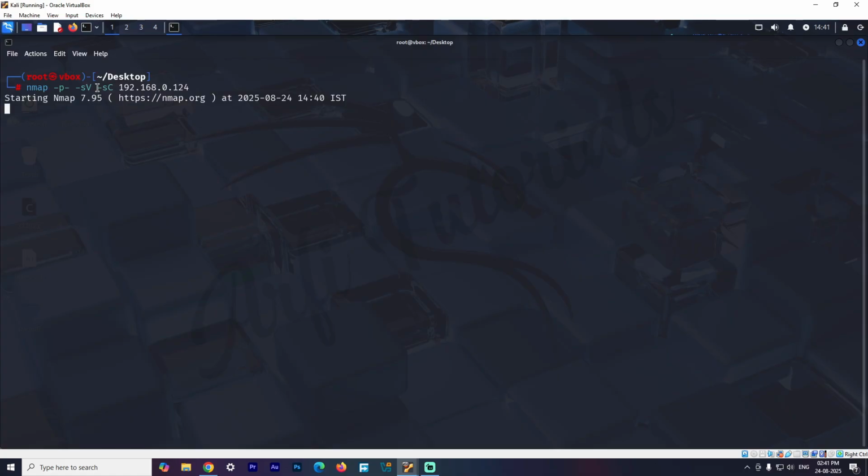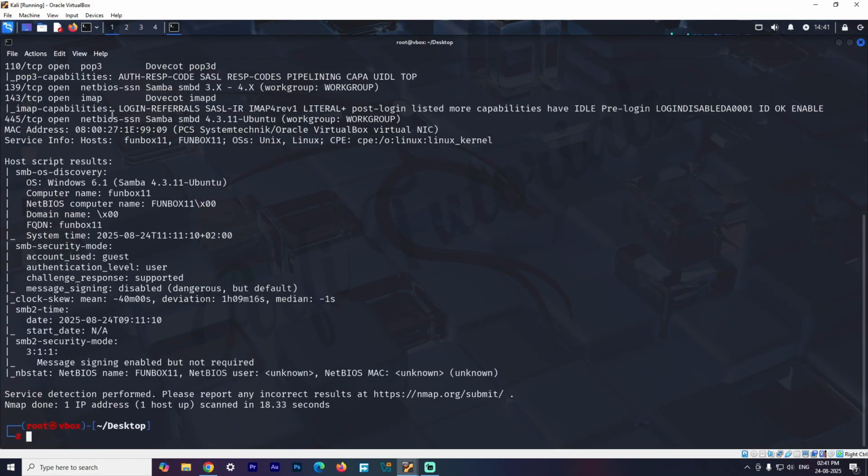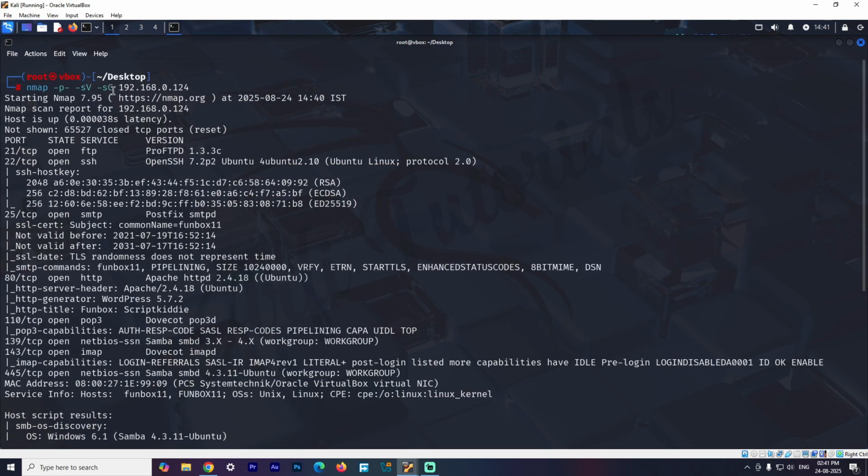Port scanning is important because it reveals which services are running and what versions they are using.